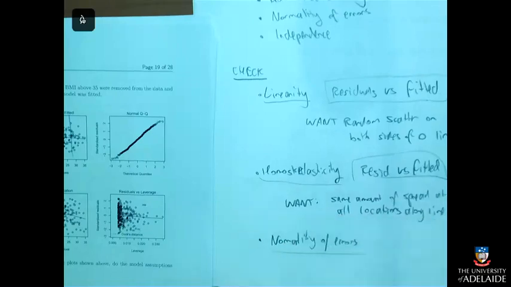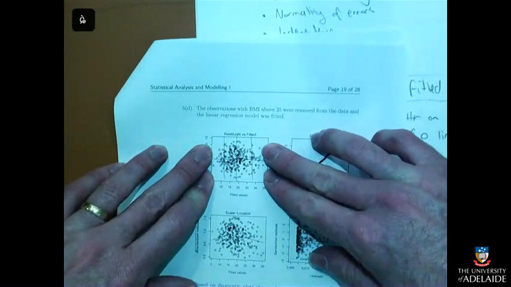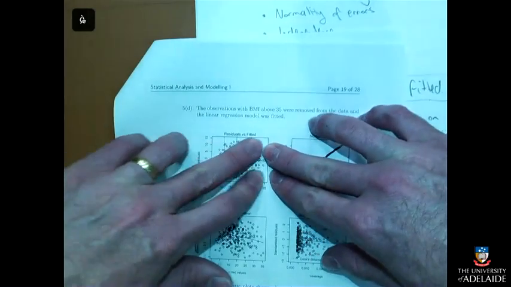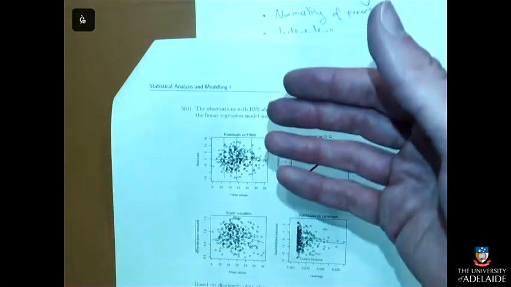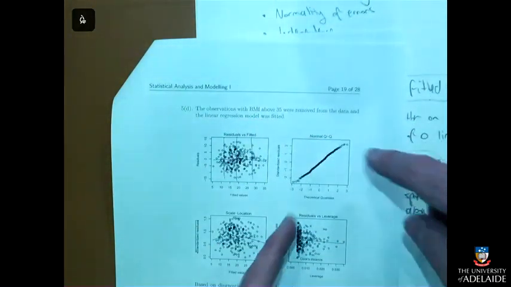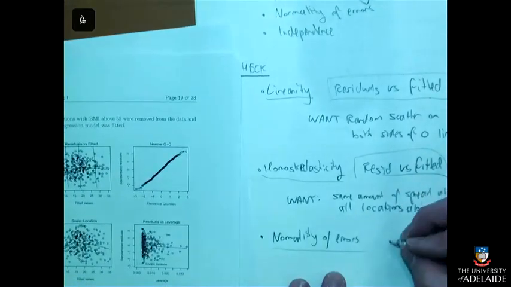Okay, so this isn't going to tell me about normality, because normality is about treating all of these errors as part of the same distribution regardless of what x is. So I have to lump them all together into one distribution and ask myself, is that normal? And that's what the QQ plot is doing. So you want to do the QQ of the residuals.